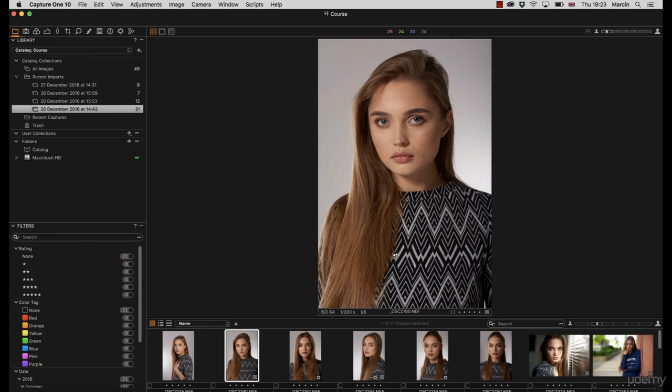So for me, the starting point is much easier for raw processing, because usually when I work in Camera Raw, I have to do much more work processing colors. When I work in Capture One, I have much less work with the colors, because I try to touch the colors as little as possible, with maybe a few exceptions that you're going to see when I want to work a little bit more with color theory, but in general that's how it looks. So this is the main reason why Capture One is the color software of my choice, and why maybe Capture One will become the software of your choice as well.